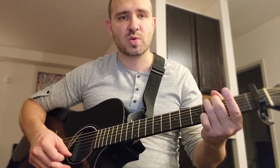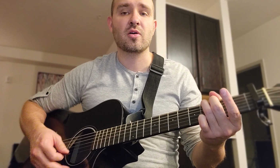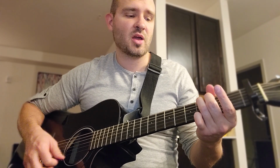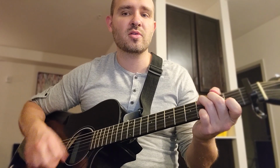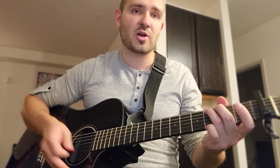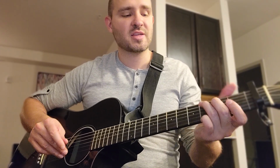You can do the D string as well, but you do down, down, up, down, down, up, down, down, up, down. That's the strumming pattern for it. For the entire song, that's the strumming pattern. Down, down, up, down, down, up, down, down, up, down. And you go, yeah, baby. That's what they do. You don't have to do that part. You could kind of skip it if you want, but that's kind of what they do.